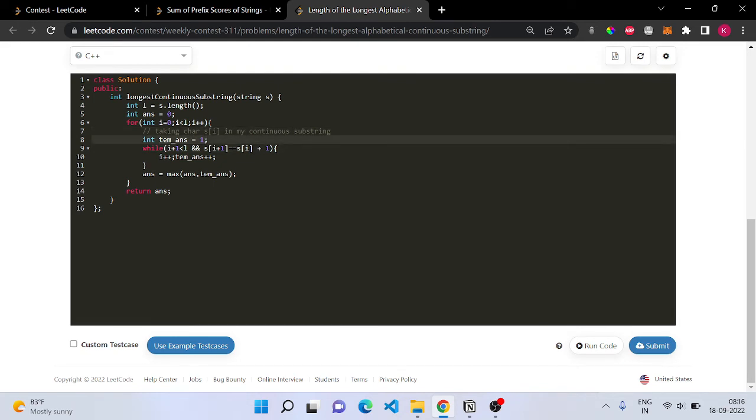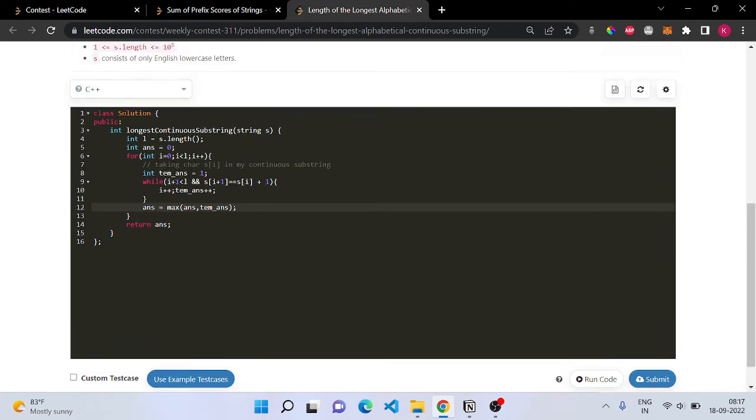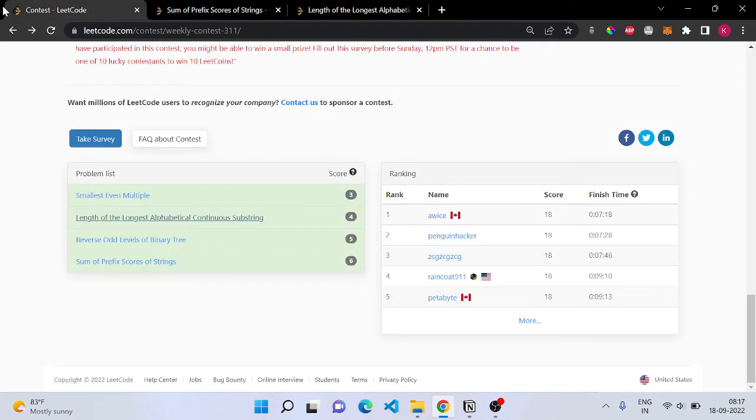Now what I'm trying to do is basically I'm looking for the next element. The index of the next element will be i plus one. So i plus one must be less than L, and s of i plus one must be equal to s of i plus one. If both of these conditions are true, I will increase my i as well as the length of the current continuous string. And at the end, I will compare the answer with the current length, right? Yeah, that's it.